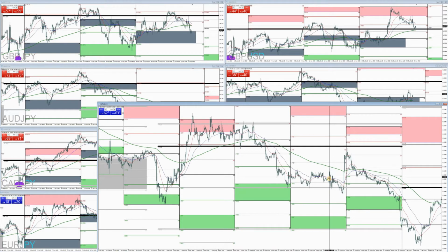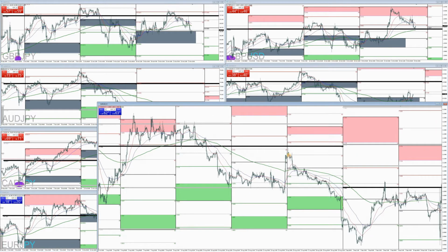So we got in right around here and jammed our stop. So we're out at 43 pips on that one. All right, this one opened up right up our sell zone here. Our stop is right up here. We didn't move our stop to here until we breached the central pivot. So we did get a couple of different target zones here.